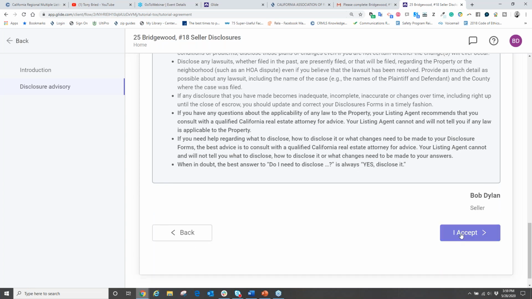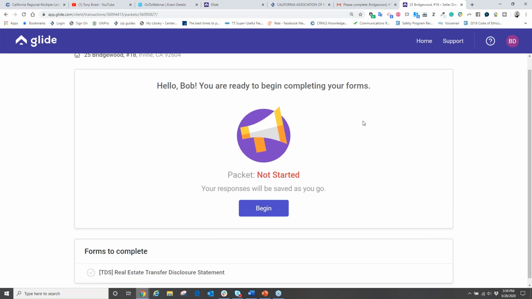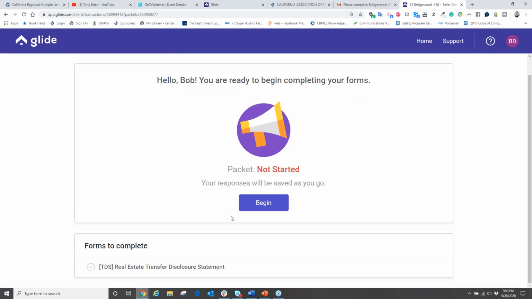At this point, he's going to accept the terms. If he just declines, this is just going to stop where it's at. But real quickly, hi, Bob, you're about to begin to fill out forms. So let's begin. By the way, down below, it shows what forms are going to be completed, in this case the TDS, but if you had the SPQ, right underneath that would be the SPQ.